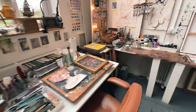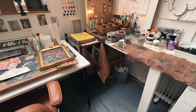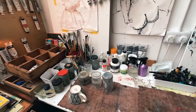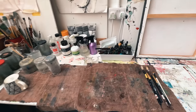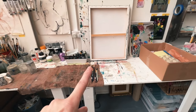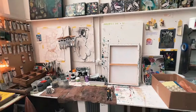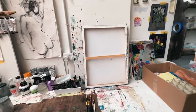I've got an art trolley here, which is pretty empty at the moment. There's a few collagey, papery type things on there, and I hang my rags and things. And then I've got paints this end, arty condiments, as I call them, my inks, or some of my inks. And then a space to put my palette and my brushes and work. Paintings that I'm working on, I'm going to clear all this. Everything that's stuck up, I'm going to clear it all and give it a complete refresh. But for now, that's what it looks like. And I thought I'll be completely transparent and share that with you.